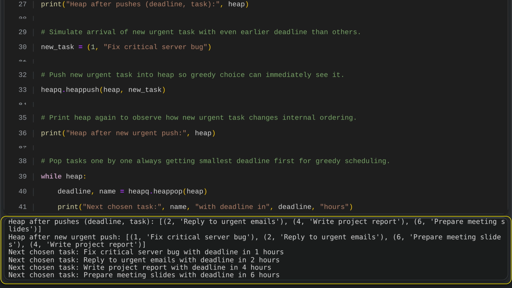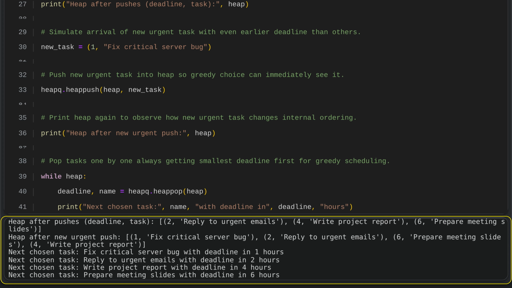This script shows how a heap-based priority queue can be used to schedule tasks by their deadlines. It starts with a list of tasks, each with a deadline and a name, and pushes them into a heap so that the task with the earliest deadline is always selected first.